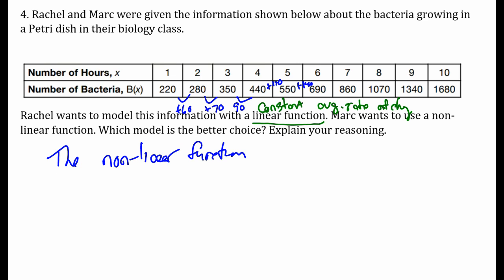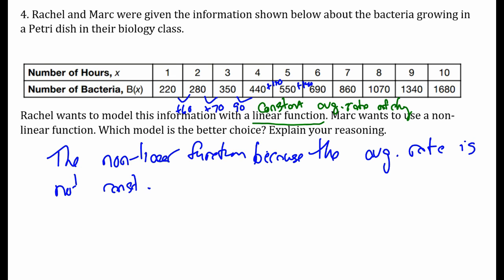because, why do I go with the nonlinear function? Because the average rate of change is not constant. So I know a function is linear if it has that constant average rate of change. Clearly here my change in y over my change in x, which was always 1, so I really need to look at my change in y, was not the same number each time. This function's not growing linearly. It's growing at some other model that would be more appropriate. So let's not use a linear function here because that average rate of change is not constant. The average rate of change exists, but it's not constant.